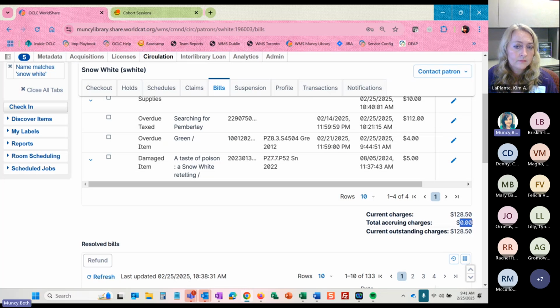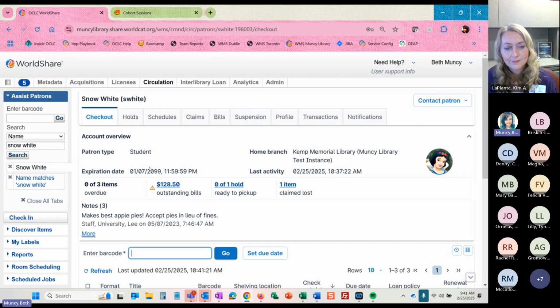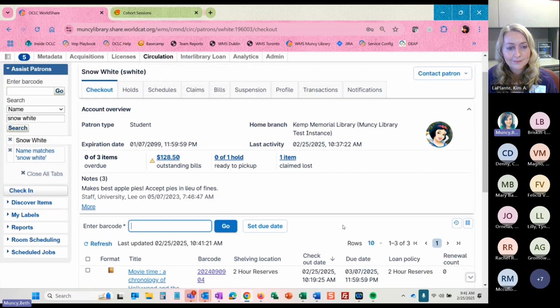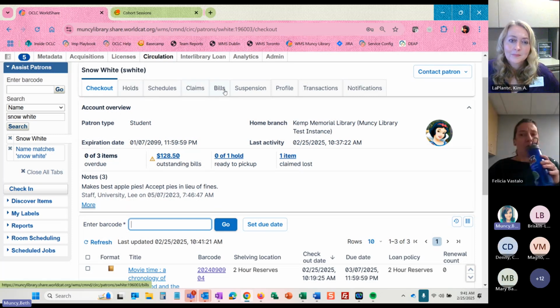If there were additional accruing charges on her account, they would be listed here. So if she had anything that was checked out to her that was considered overdue, and she had accruing fines, those would be listed here, and then there would be a current outstanding balance. But what I see here for this current charges and on this checkout tab here will include everything that's actually been charged to our account. So any accruing fines hasn't been added to the total at this point when we see it here. So that's why we saw the $6 before.